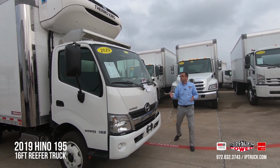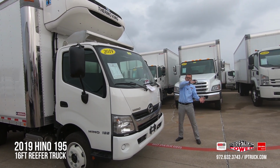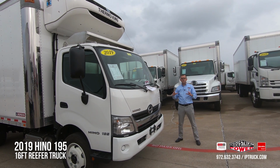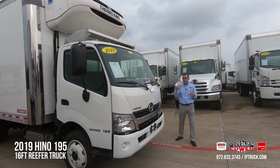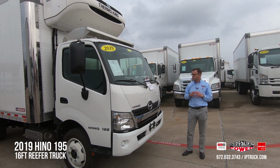And then finally, there is no hood out in front, so the way you get your access to the engine is tilting the cab forward, and it gives you some really good access to the engine and the transmission if you need to maintain them or to check the service points. And at the end of this walk around, we'll actually demonstrate that so that you can take a look.